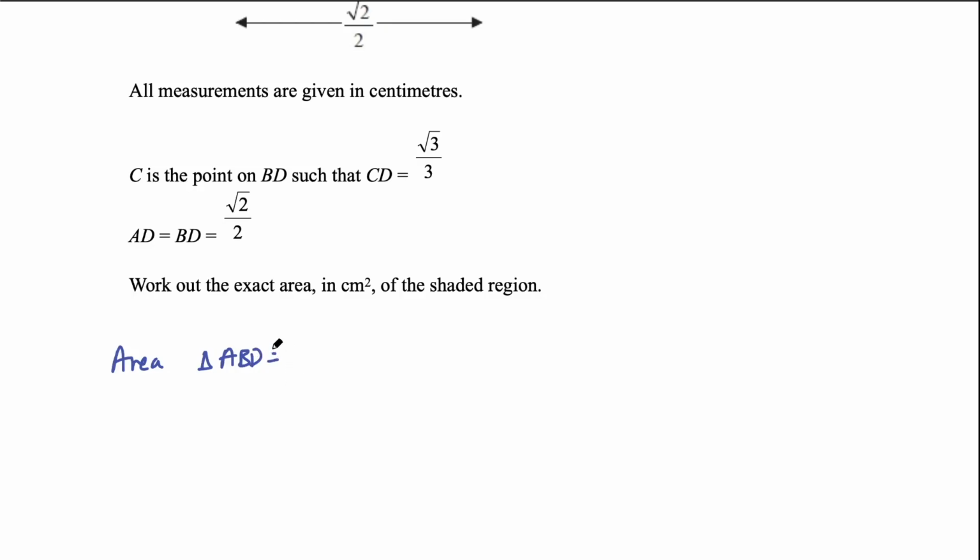This is going to be, well, the base and the height are the same, so I could also write that as square root 2 on 2 squared, base times height, and then divide by 2 or multiply by a half, the same thing. Root 2 on 2 squared, well, root 2 times root 2 is just 2. 2 squared is 4. Multiply this by a half. And then, well, this is like a half times a half, which is a quarter. So the area of that larger triangle is a quarter.